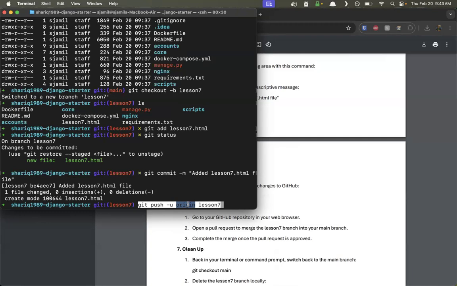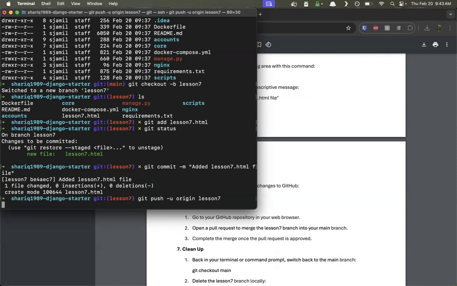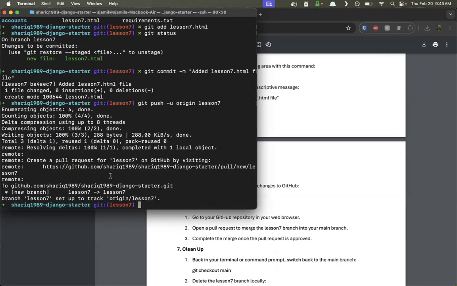But if you had multiple remote repositories, then you have to call it by name. You don't need to worry about that too much right now. If we just push this, all this is saying is push my changes to the remote repo. And there you go. So this was a little more verbose because it's actually uploading our new file to the internet.